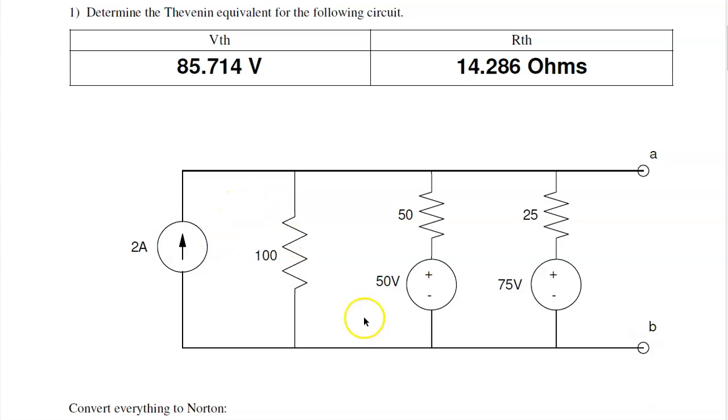Here, this is already a Norton equivalent. Let's convert this to a Norton equivalent and that to a Norton equivalent. When I do that, I'll wind up with 3 current sources in parallel. Essentially, this becomes your current, voltage, and resistance, plus 3 resistors in parallel.